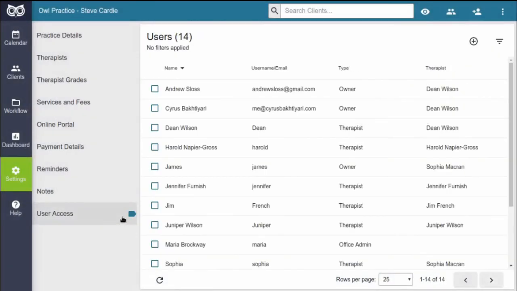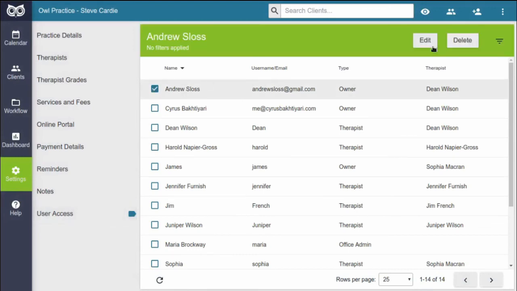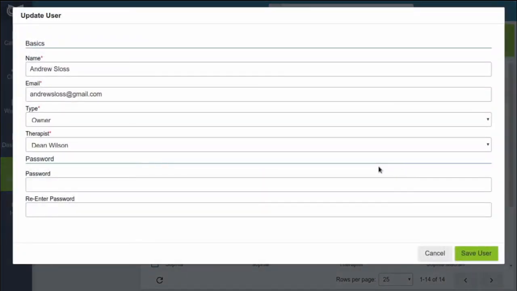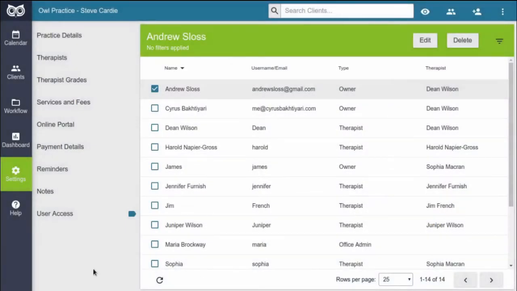And finally, user access is largely the same as it was if you are in Group Edition. You simply choose the option, edit the list, and it will show you the user themselves, making it nice and easy for you to maintain and monitor your users. So that's your settings. Pretty simple on how to work, so I think we've come to the end of showing you the entirety of the OWL interface.